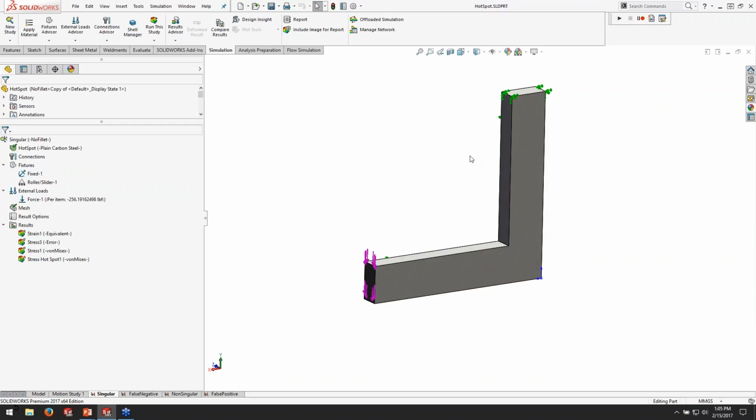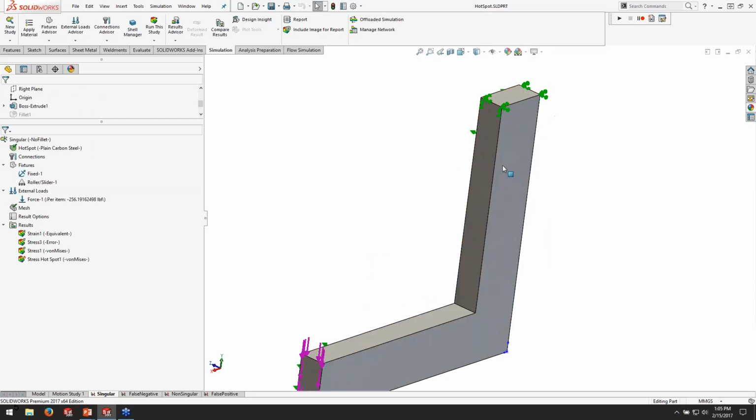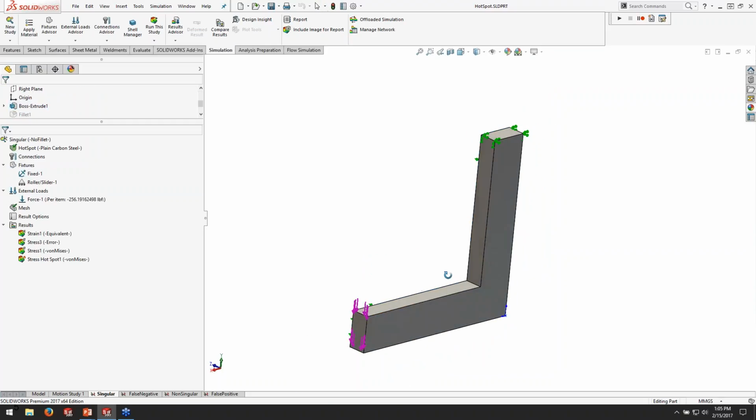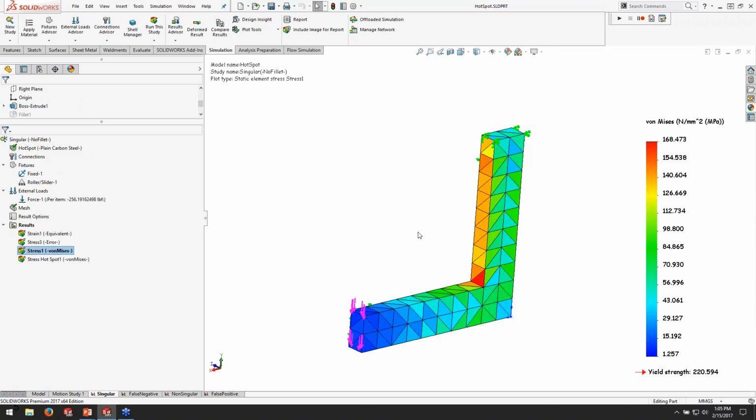Here I've got a simple study set up where I've fixed one end of it, applied a vertical load to the other. So theoretically, we're going to have a stress singularity in this sharp corner here. Basically, the stresses will be projected to be infinite, but we talk a little bit more about stress singularities in our training class if you're interested. But here, if I run the study, it looks like there's a stress riser there. The stress just grows, and I'd have to do mesh refinement to see the stress grow more and more and more without bound.